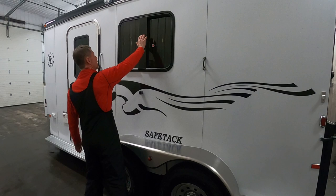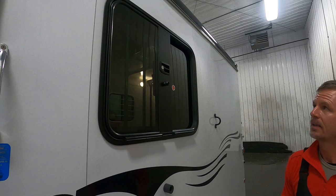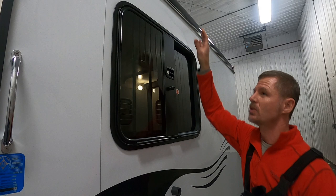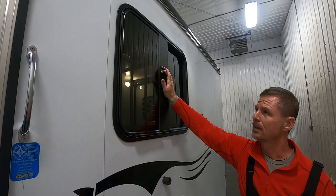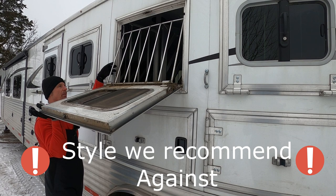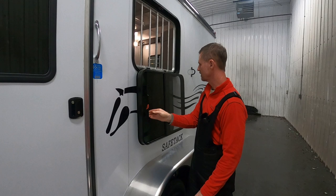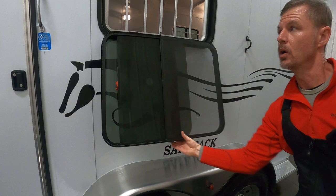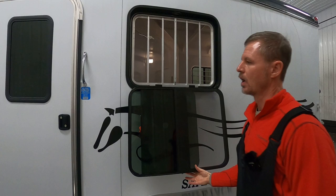I love these drop-down windows. The window latch used to be positioned up high, and I reached out to the manufacturer and said our clients can't reach these — my wife's only five foot two and she's jumping up to get it. So we moved to a mid-latch — it's one-hand operation, particularly with the stopper. A lot of windows are manufactured with bars that come down with them, requiring two hands, and they're very heavy and can smack you in the head. You can latch this window in the down position while traveling. It has a sliding feature and a screen over that portion if you just want airflow, and the bars fold independently from the glass so you can leave those up or down while traveling.